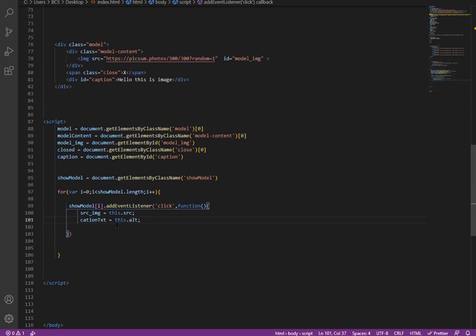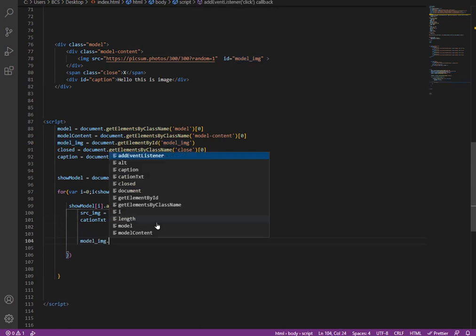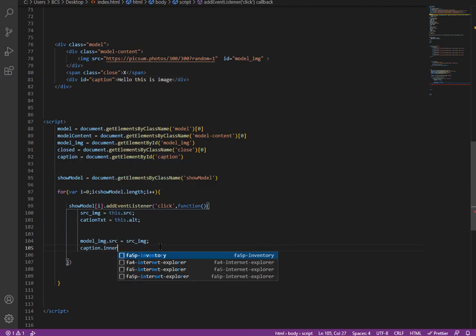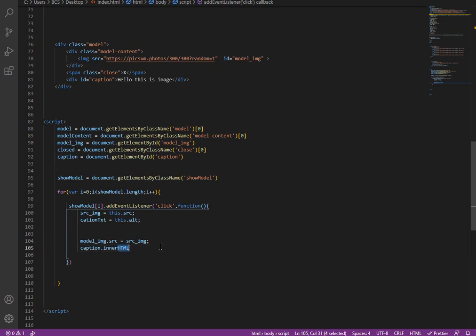Now it's just time to put the image src to this model image. So get the id dot src equal to, then add this url, and get the div with span id dot innerText equal to the caption text which we received from the alt.